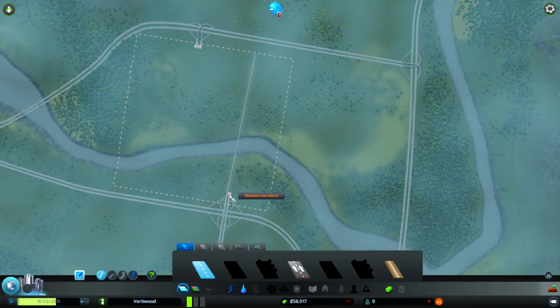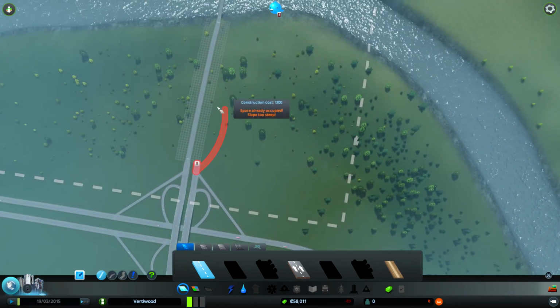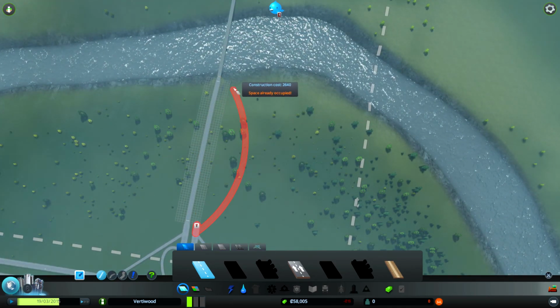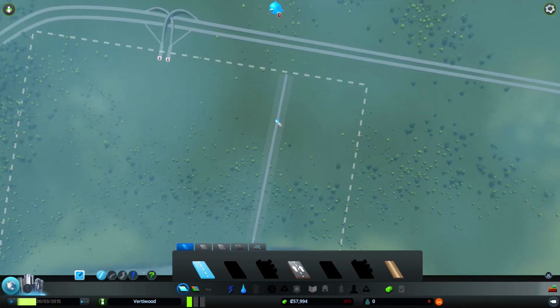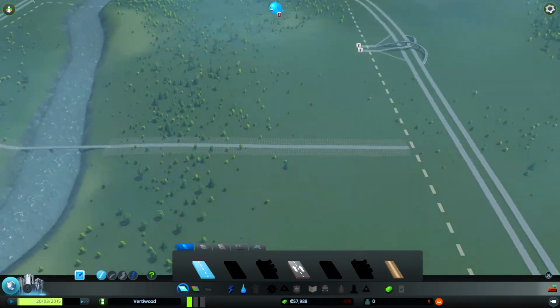I think that's good enough. And I don't... Wait, why are you not letting me just build a road next to it? That's kind of strange. I guess you can't have two roads that close to each other? Oh, well, it doesn't matter. I don't think this one has to be connected because it's a two-lane road, so that's fine. So let's get to building residential areas and what have you.